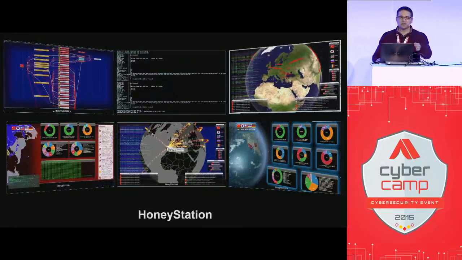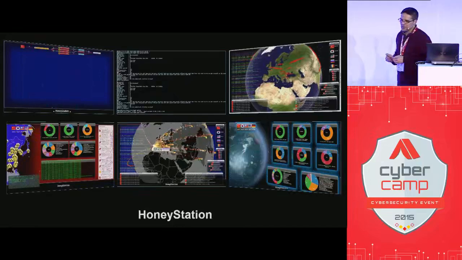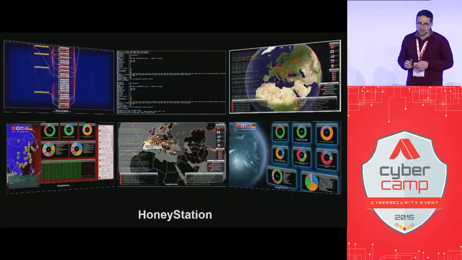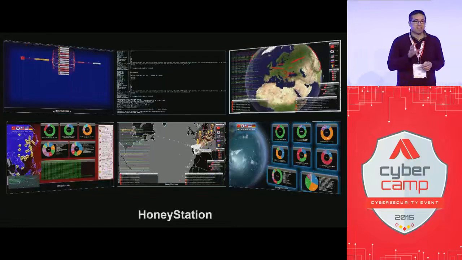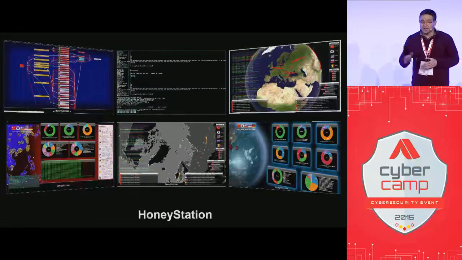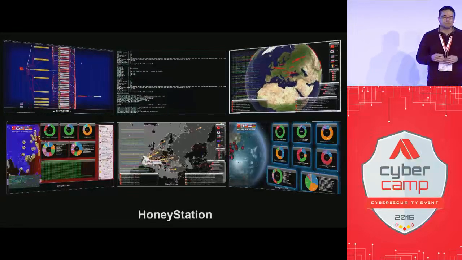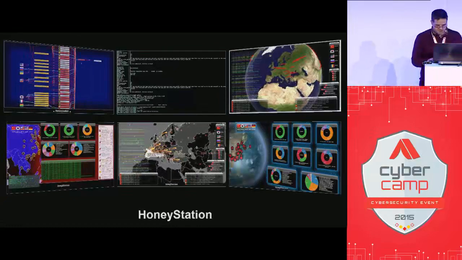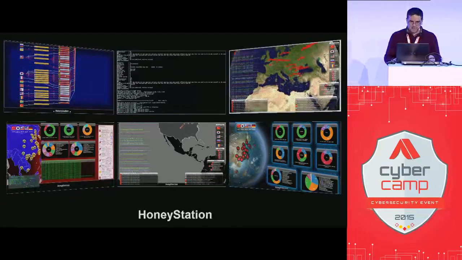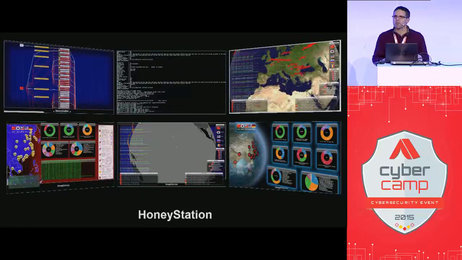Let me tell you that these projects have been supported by INCIBE, and it will be included within a group of tools that will be made available to law enforcement agencies for detection of cyber attacks, national cyber attacks.